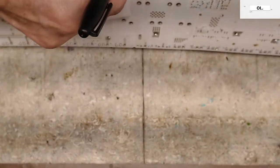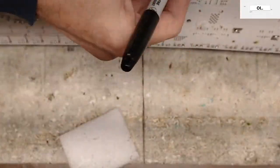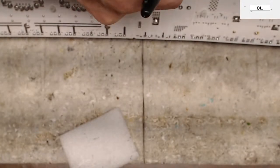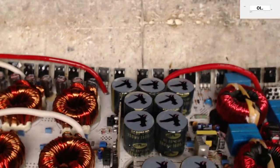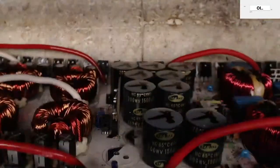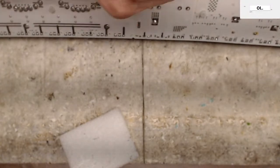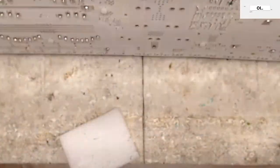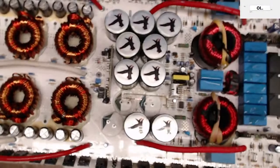So we have this resistor right here. That resistor goes to this via here. And then we have this via here. Oh, I can already see what happened here. Goes up to this resistor here. One, two, three, capacitor. One, two, three, capacitor. Yeah, okay. So, these traces.